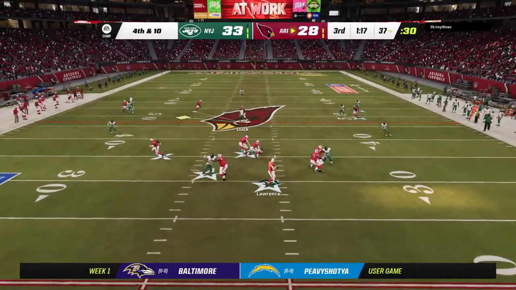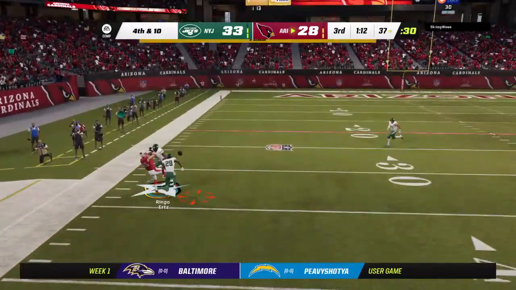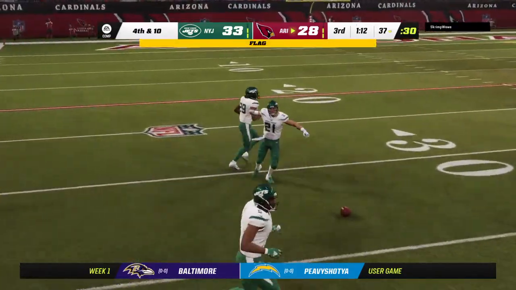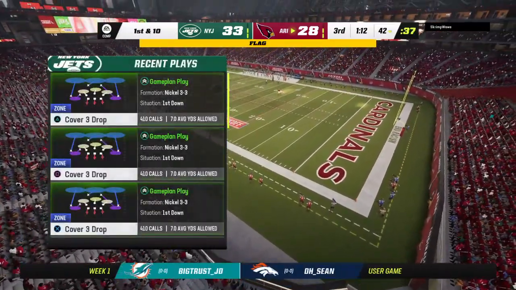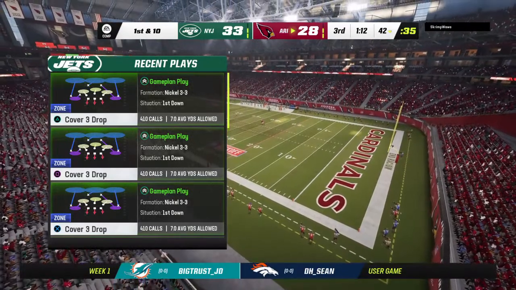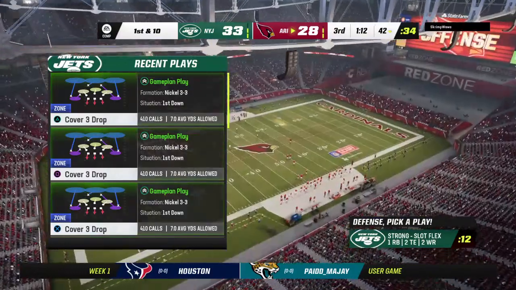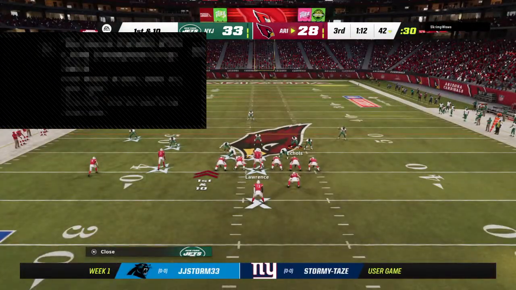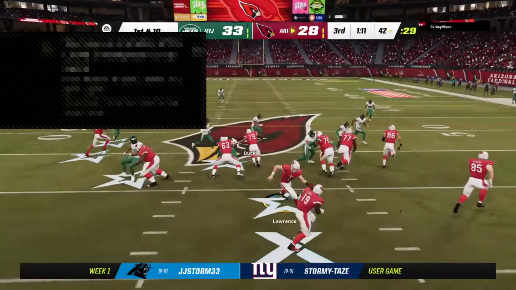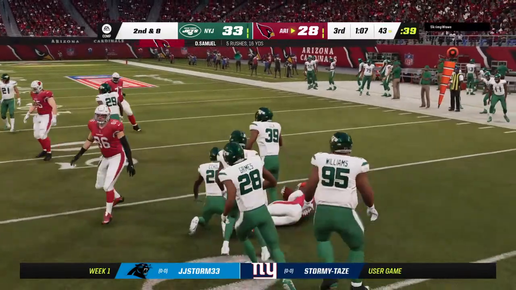4th down. Here's Lawrence. And that's going to wind up incomplete. However, we do have a flag down. Let's check in with our referee. A handoff for Samuel to the 43, 2nd down.